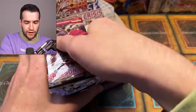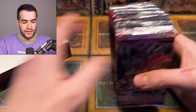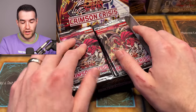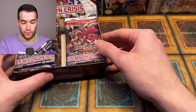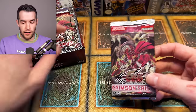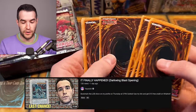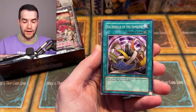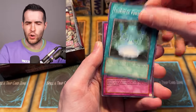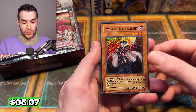I'm going to shuffle these up for the fun of it. Crimson Crisis tends to have around 9-10 foils in the 5Ds era, but you never really know. Sometimes you get a terrible ratio, sometimes great - sometimes you pull all supers. The consistency is a lot more random than current booster boxes where they're super consistent with two secrets. If we get a ghost rare today I'd be very happy.